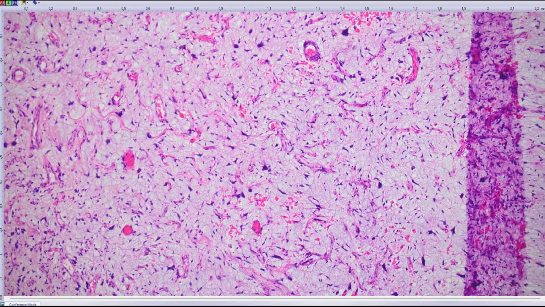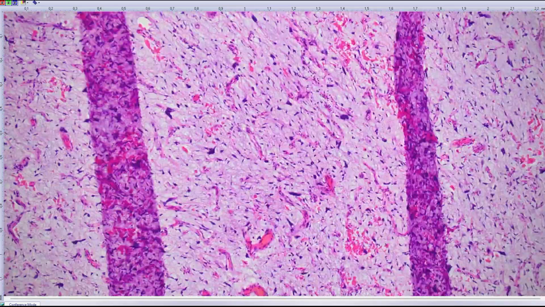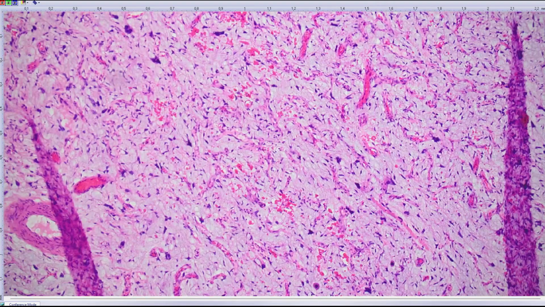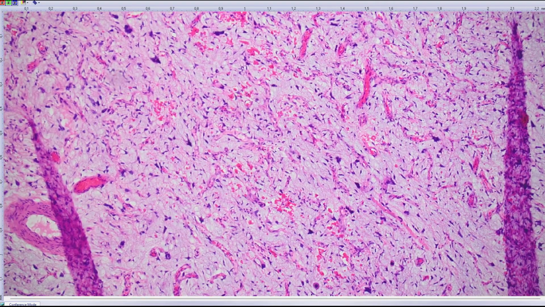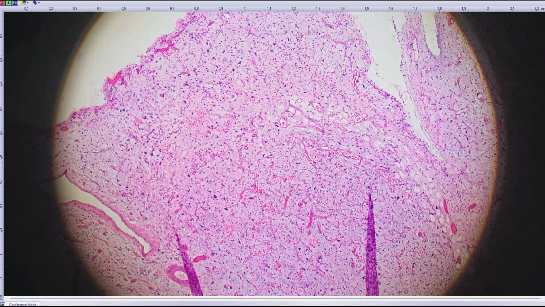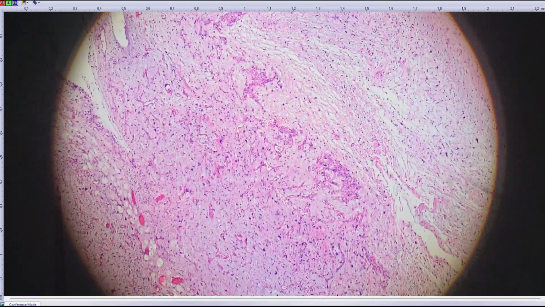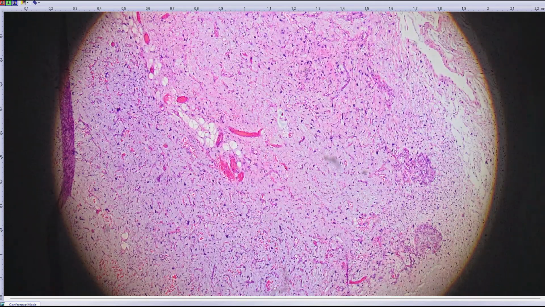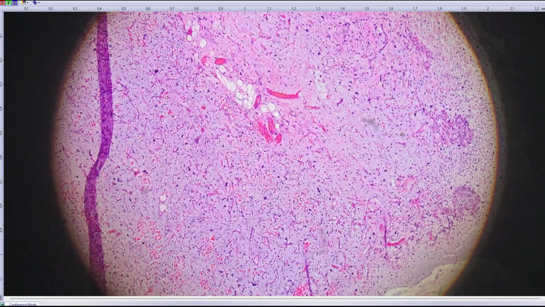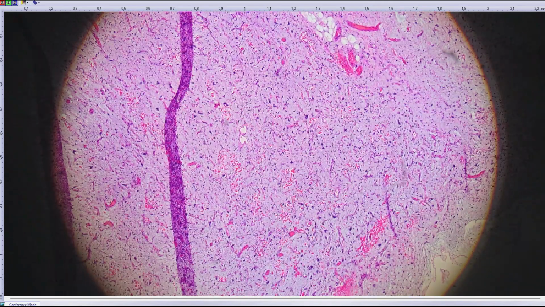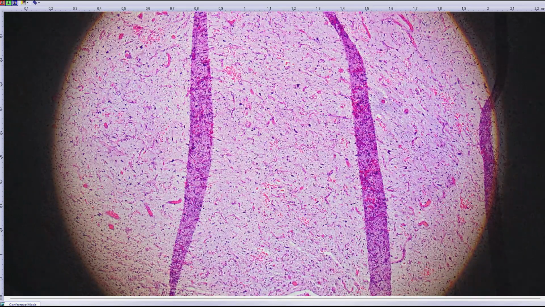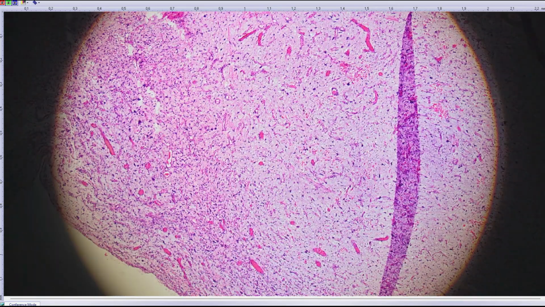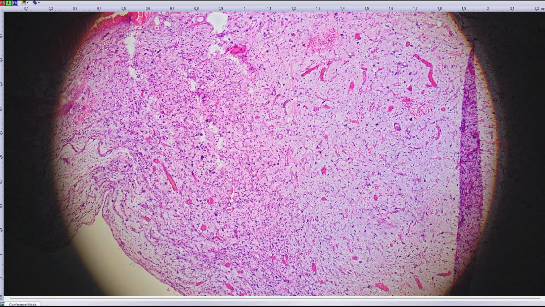This is quite an illustrative case. Does anybody have some guess? Old guy? Exactly, this is myxofibrosarcoma. It's a prototypical case, that's why I brought it. It's one of the most common sarcoma types, typically on the extremities, especially on the thigh of older people. And it's one of the most common superficial sarcomas. It's very often superficially located above the muscle fascia.